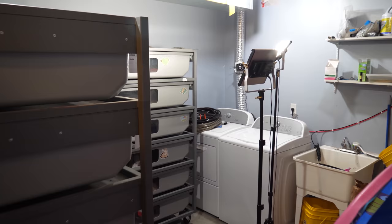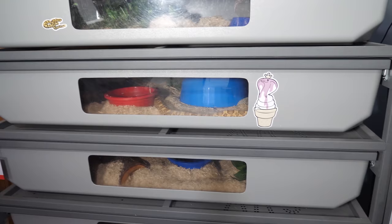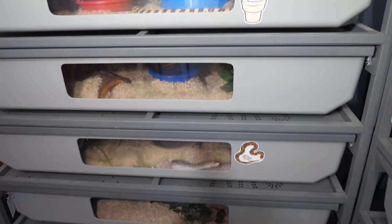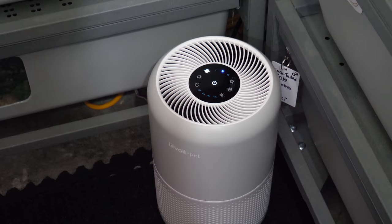Well it's been tough purposely leaving poop in enclosures, but I don't smell it anymore. Wow, that surprises me — I didn't think it would take care of it that quickly. Oh good job little filter. Those were smelly poops too. Well now I'm gonna clean out the bins but that has my seal of approval. That worked better than I was expecting actually.